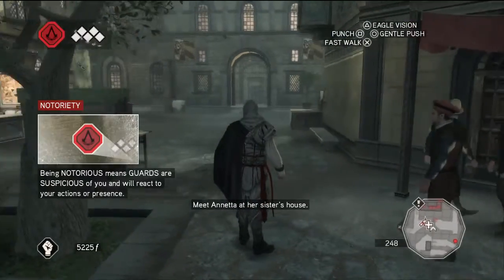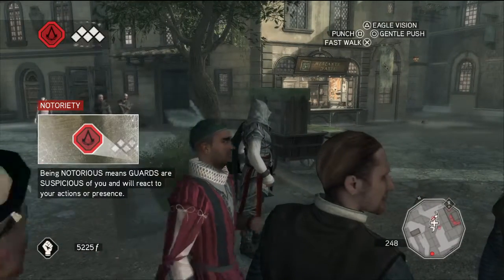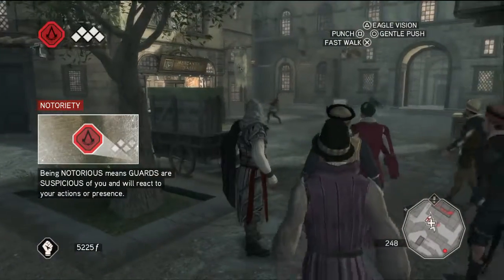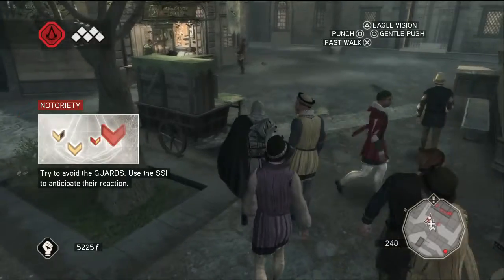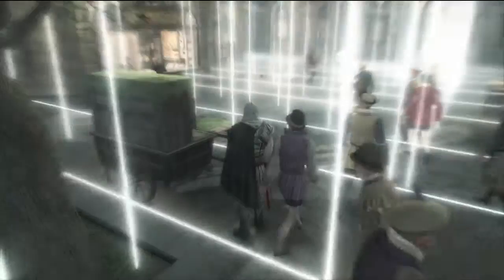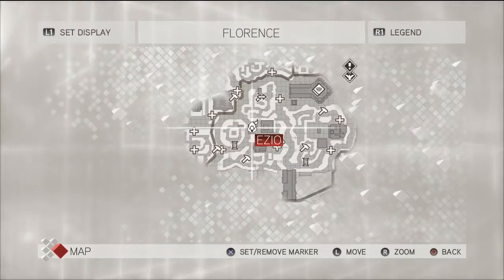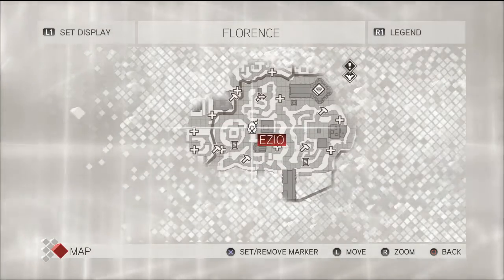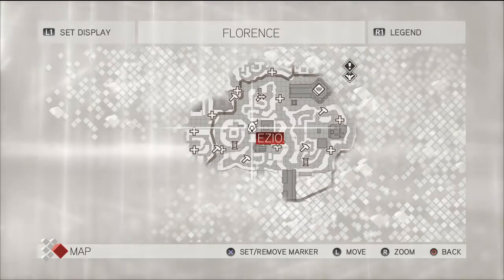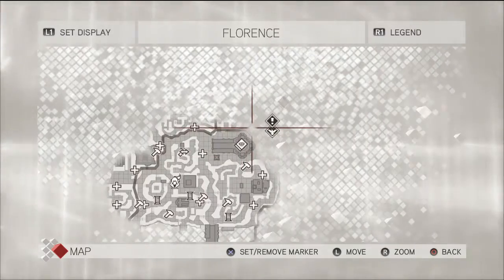Okay, so meet Annetta at her sister's house. And warning, we are notorious. Being notorious means guards are suspicious of you and will react to your actions or presence. Try to avoid the guards, use the SSI to anticipate their reaction. Well, as you guys know, I don't usually care about avoiding the guards, but we don't have a weapon anymore except our fists, and now all the guards are armed. So, probably a good idea to stay away from them.